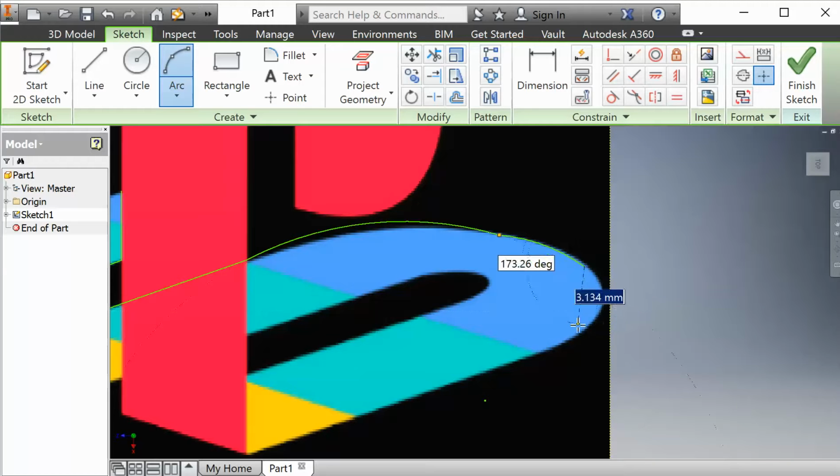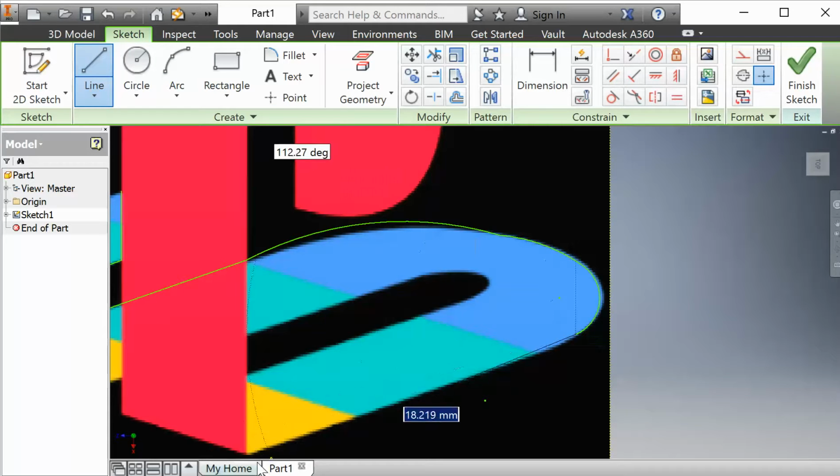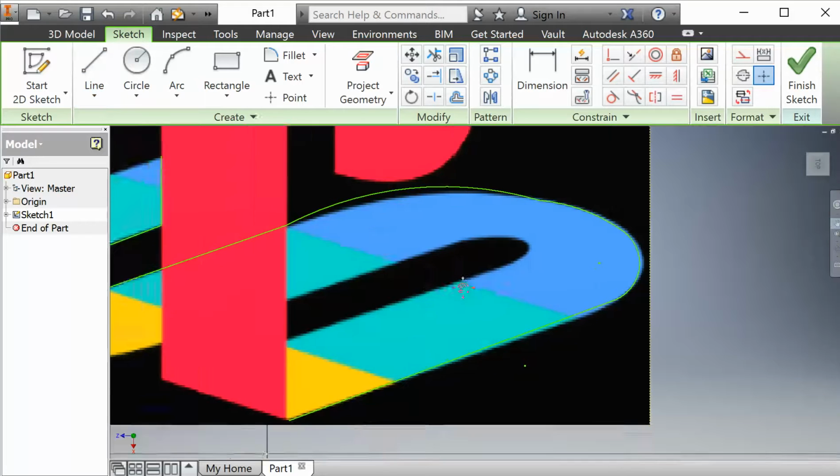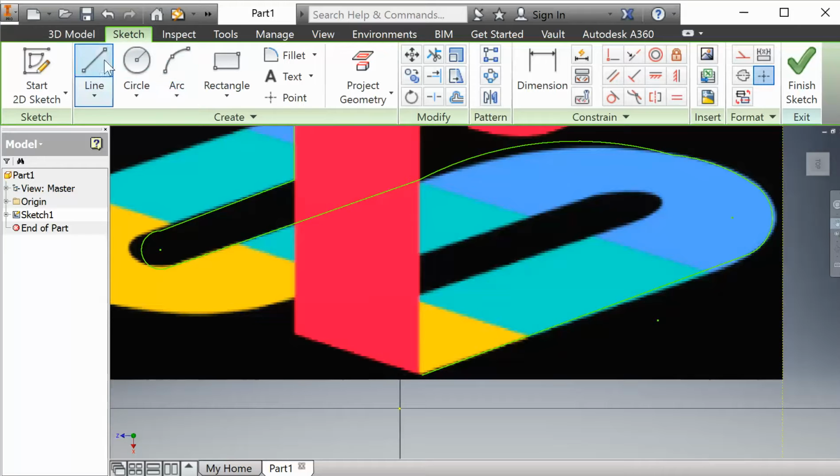The important part here, and the thing that you might notice, is that I'm being very careful to always start my next segment on the last piece that I connected. So you can see there's actually a small icon popping up to indicate that I'm doing that. And the reason that I'm being very careful about that is because you can only extrude a closed shape. So if it's not exactly closing on itself, I am not going to be able to extrude it at the end.